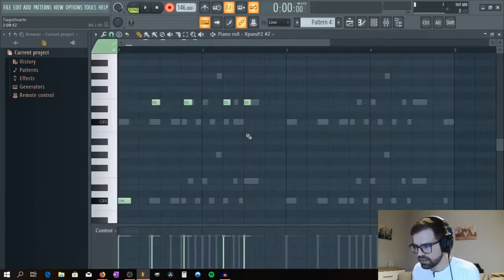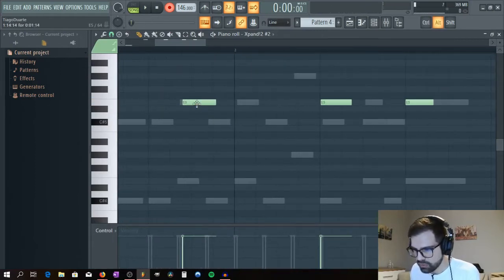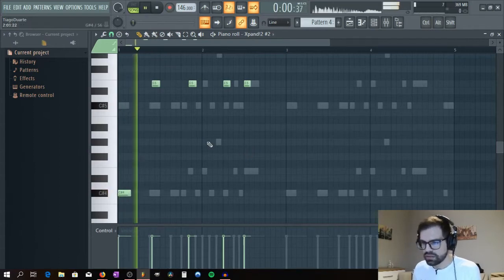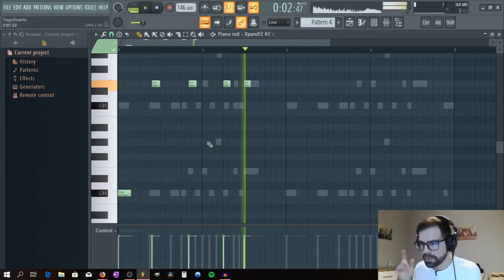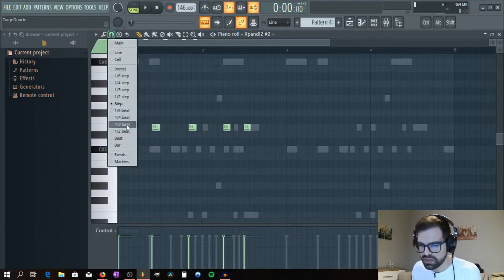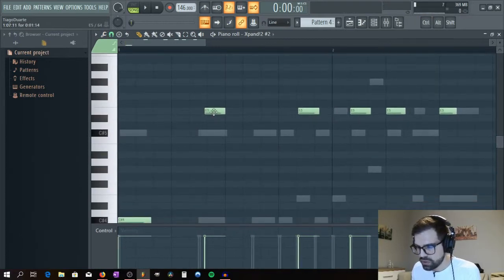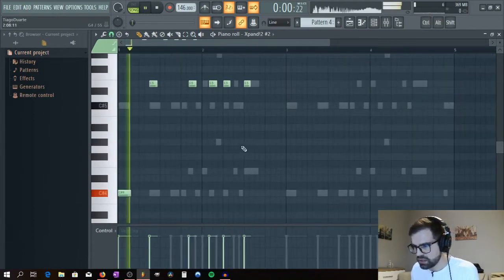Okay, I like that. Maybe it was not there where I wanted it, something like here. Let's maybe another one here in the middle. So let's go with triplets again. And let's add another one here. This one should be here, centered, on step mode, something like that.